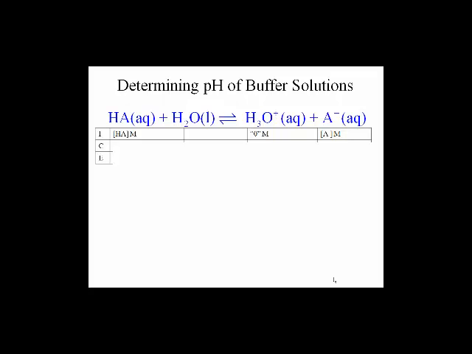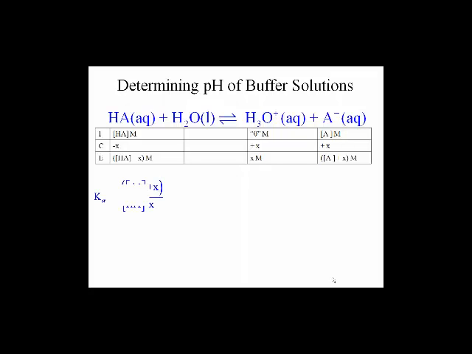If we look at it this way, what's going to happen? A small amount of the conjugate acid will hydrolyze to form hydronium ion. And what we end up with then is the concentration of the conjugate acid is slightly diminished and the concentration of the conjugate base is slightly increased. We can plug that into our Ka expression, again knowing the value of the Ka from some external source, and we get this kind of equation. Now, to solve this straight away, we would have to solve a quadratic.